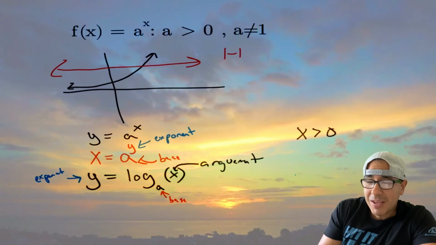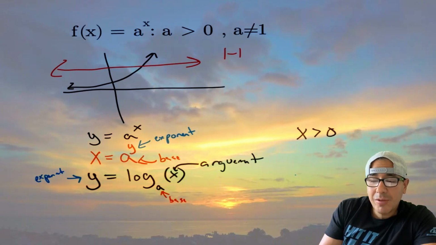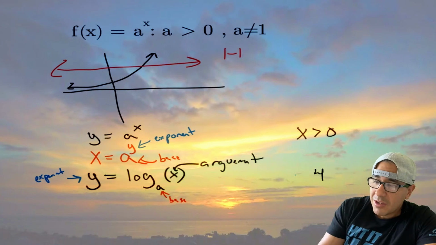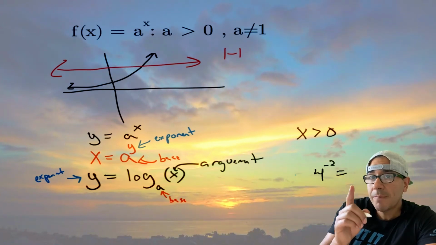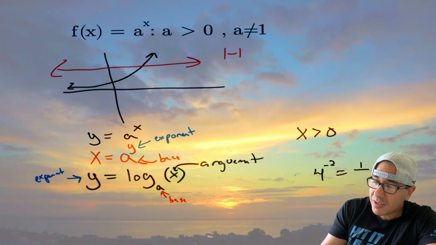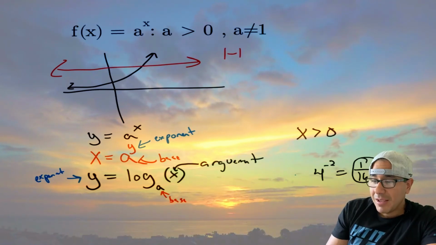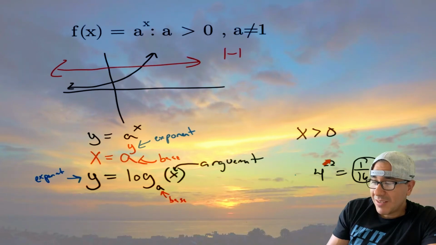What you're going to see is that when you raise any positive number to any exponent, let's pick one, say a is 4, and you raise it to a negative number, this is 1 over 16. No matter what you choose for that exponent, your result is always going to be positive. The more negative this exponent is, in this situation for a base of 4, you're going to see this is going to get smaller and smaller and smaller.